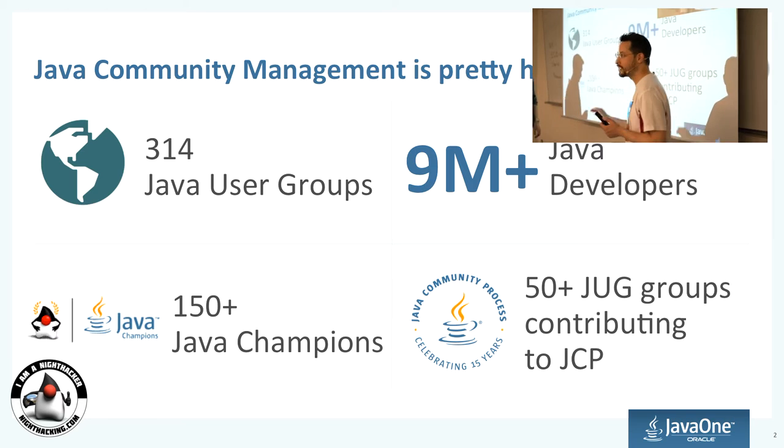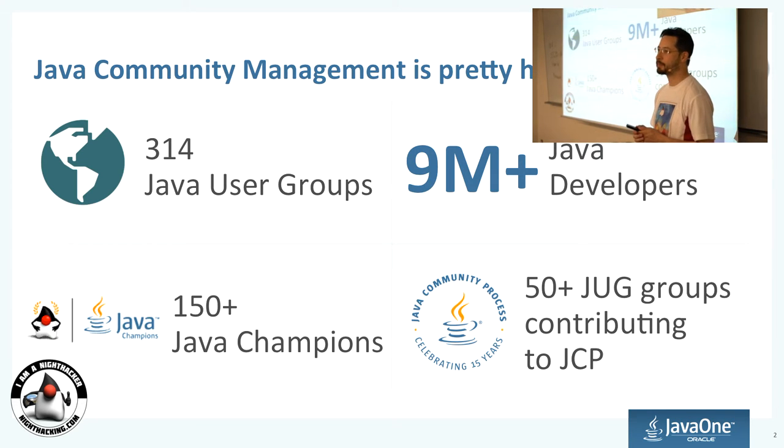Okay, and there's also 50 different Java user groups contributing to the JCP. Does anyone know what the JCP stands for who doesn't have a sticker? Yeah, you have a sticker. You can't. No answering. Yes, that's a good trick. But nobody can see your shirt. Okay, so let's do an easier question. What do you think the J in JCP stands for? Anyone? Who doesn't have a sticker? What do you think the J stands for? Yeah, J. Very good, sticker. Okay, so Java Community Process. This is how the specs get created for JAX-RS, which you guys were just talking about, Java EE, Java SE 9, and they all go through the Java Community Process.